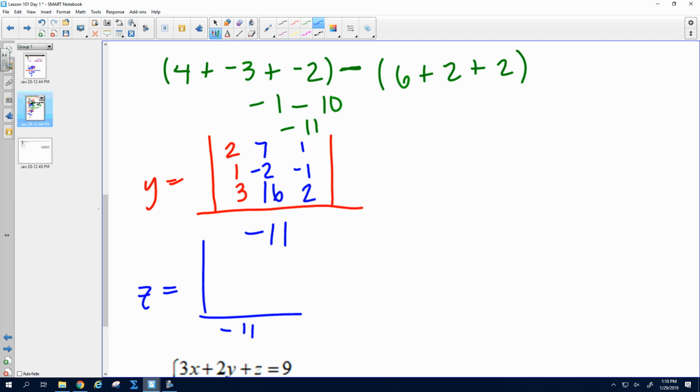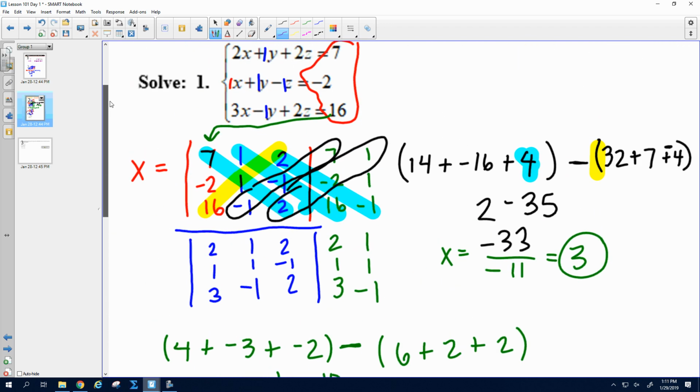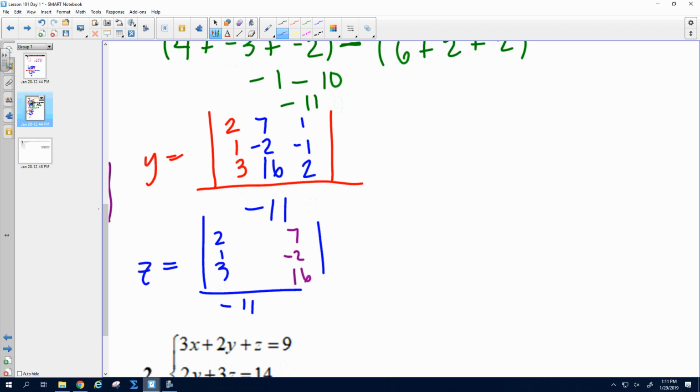I need to find my 3 by 3 matrix. I would keep this guy the same. Can't you just plug in the other two? Yeah, that's enough. You could do that too. I probably would do that. But if it said just find z, and you didn't have x and y, then make sure you put the answer column in the z column, and the y column would stay the same as what it was originally, which is 1, 1, negative 1.